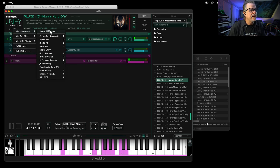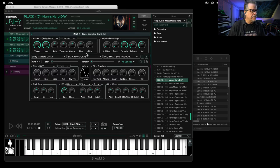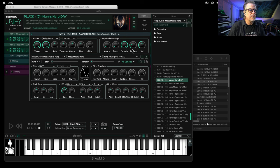I'm going to go over here. I'm going to say new empty layer. And I'm going to say give me a Guru sampler. And I'm going to go Mega Magic Harp. And right here in the list, there's now Afterglow Frost 1. Bring a little bit of release.